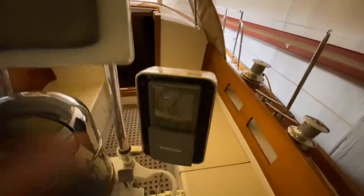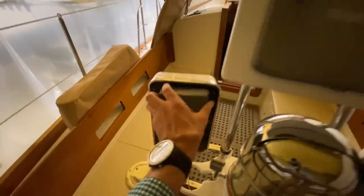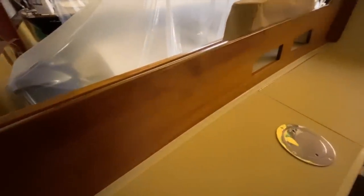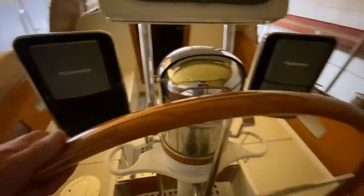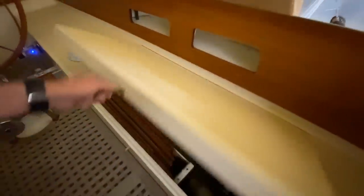Raytheon C80 electronics — wind, depth, and speed. The combing is in gorgeous condition. Look at this wheel. Here's your engine at 705 hours, which was redone in 2005. And look at how perfect the storage compartments are. It's not very well lit here, so I apologize, but it is perfect in these hatches — it's been repainted, just so perfect.